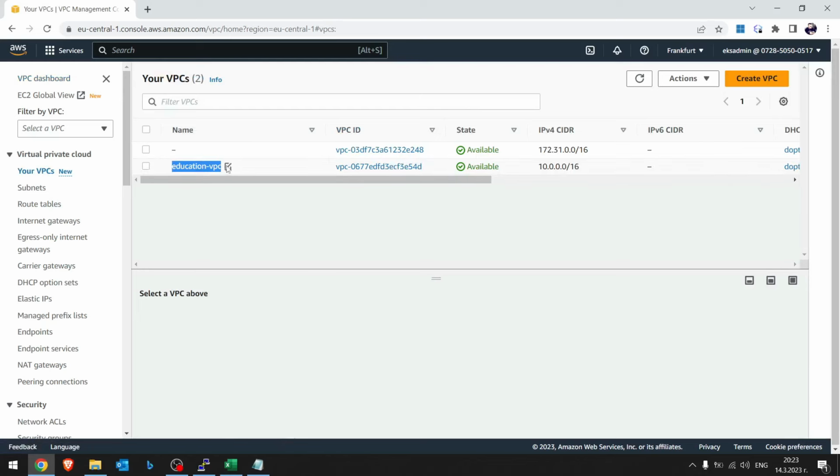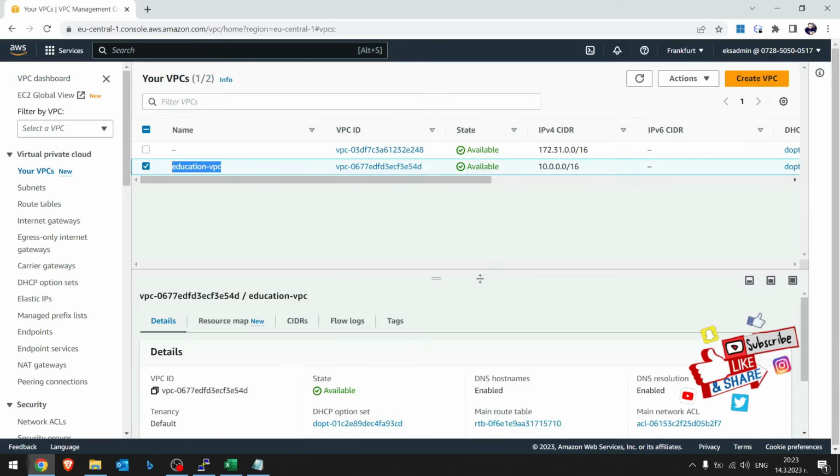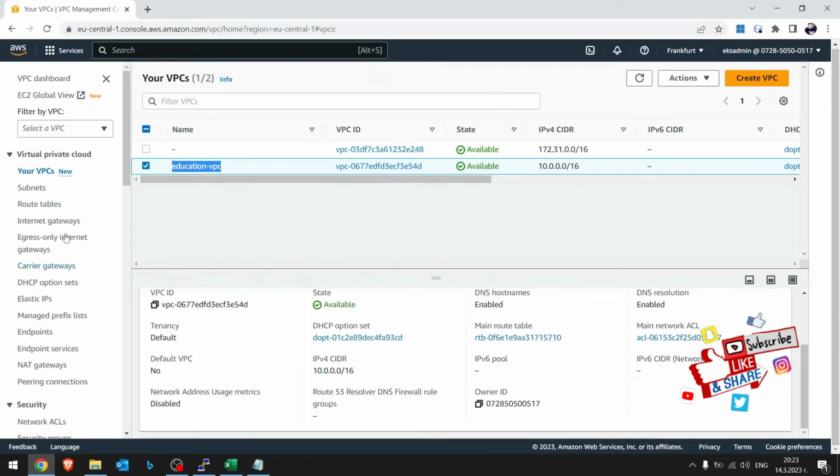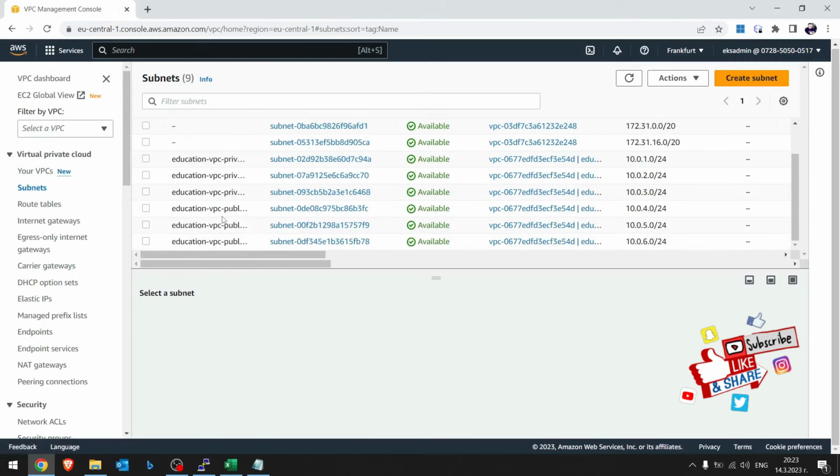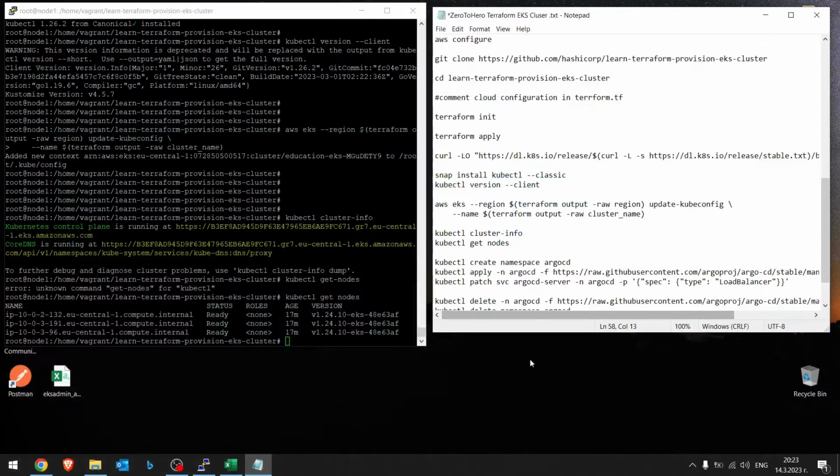As you can see, we have a VPC for our cluster with its subnets and so on. There it is. Okay, and now let's continue.